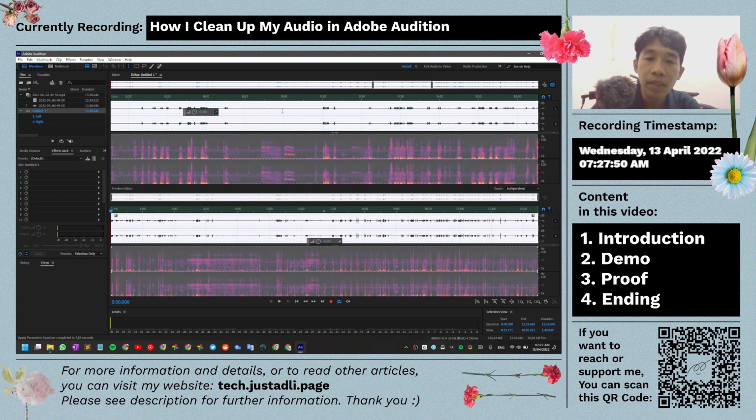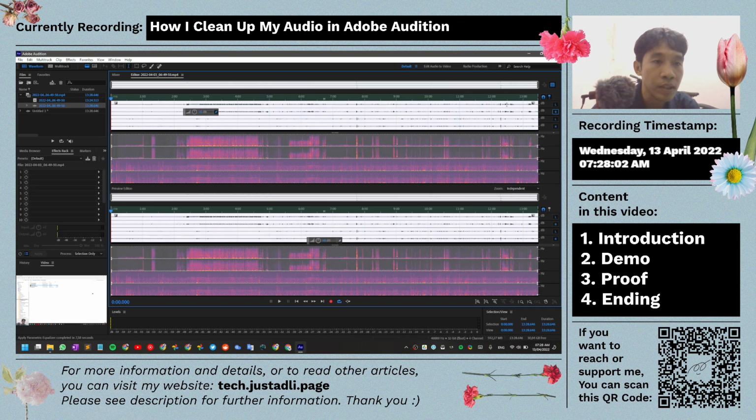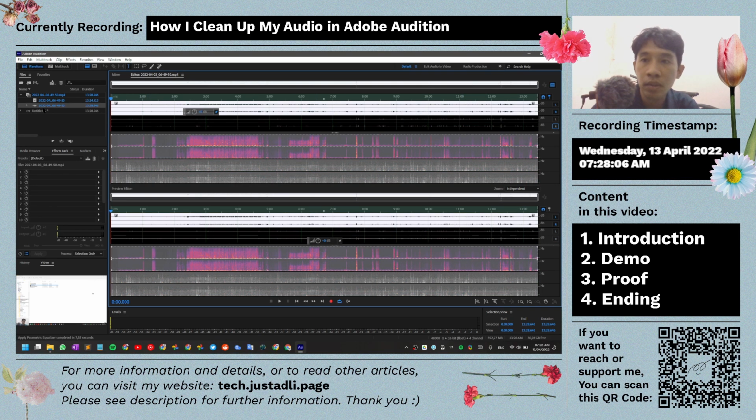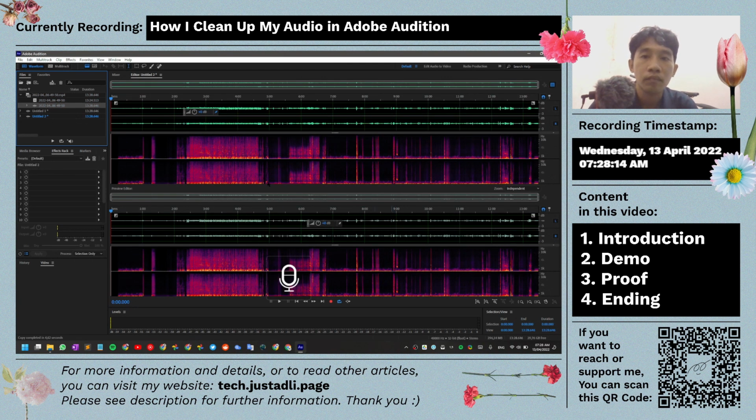So for the parametric equalizer, for my webcam audio, my voice, this is enough. So I'm going back to this area. I'm going to turn on the gain audio, and then I'm going to turn off my voice. And I'm going to extract another one like this. This is the game audio.